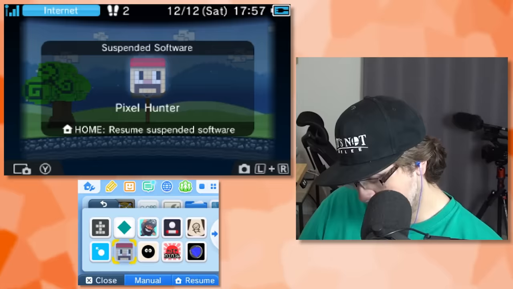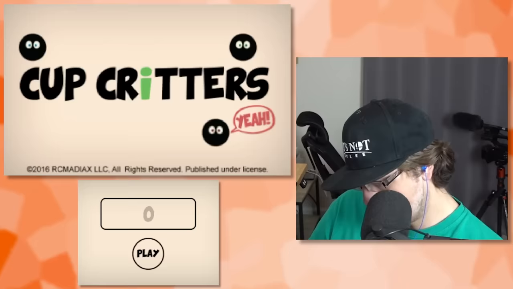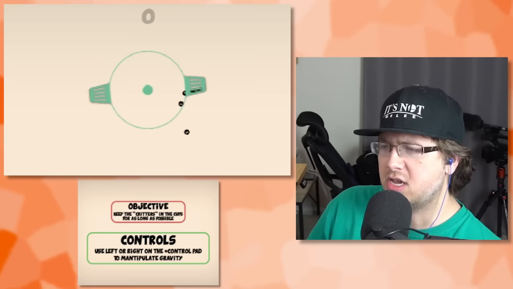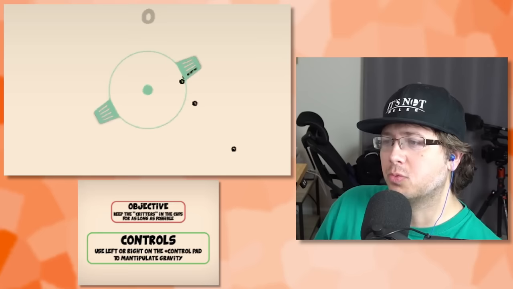So many of these games are so similar. But there's only 3 left. We've got Cup Critters next. The guy's saying yeah at the bottom. Must be great. Cup Critters. Okay. Use left to right on the control pad to manipulate gravity. Oh, I get it. Wow, that's really difficult. Holy crap. That is really hard. Oh my god. Only kept one that time.